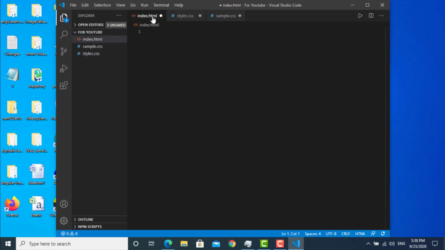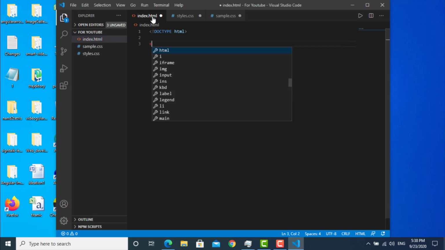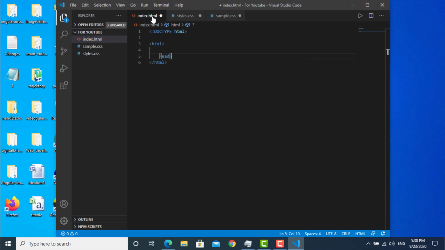Let us just create a small HTML file. Let us create a div here. What is a div?